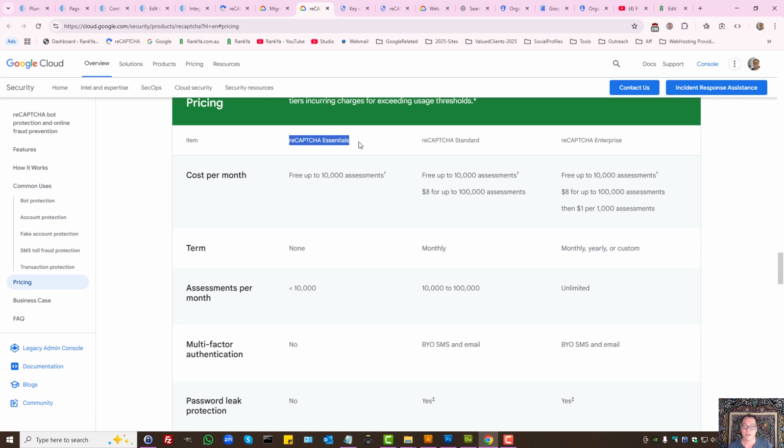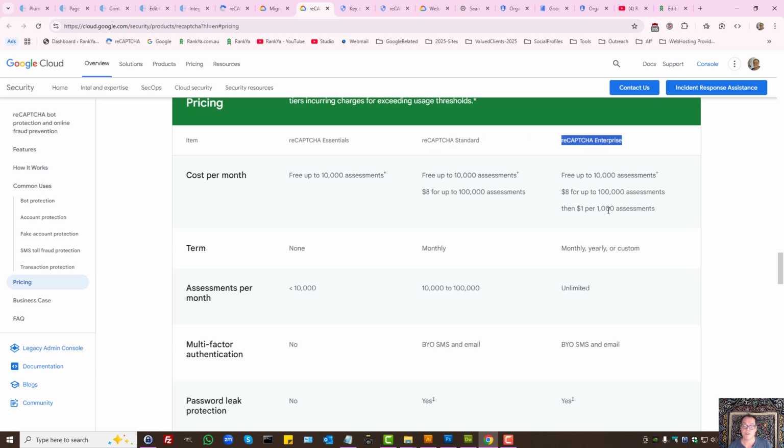Now, the cloud version has 3 different tiers. One is Essentials, which is still free up to 10,000 assessments per month, each month. Then we have Standard, up to 100,000 assessments. When we pass 10,000 assessments, that's when it kicks in. So we're still getting 10,000 assessments for free, even on the Standard version.